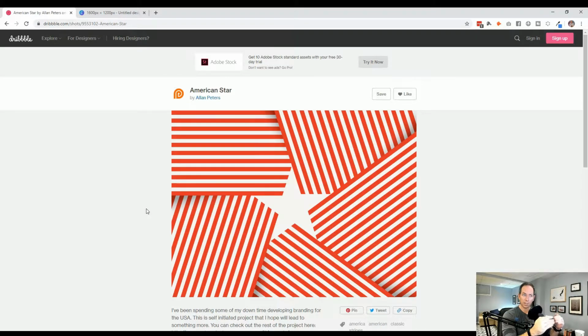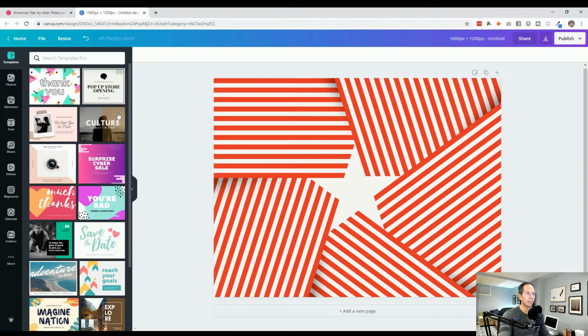Canva. And in this case, what we're going to be creating is kind of this star, or say these striped squares with a bit of an odd angle. We're going to create that in Canva, download it, and then come back, re-upload it, and then position it on top of one another layered to try to create this effect. So again, I'm really excited to give this one a shot. Let's see if we can't get into it.